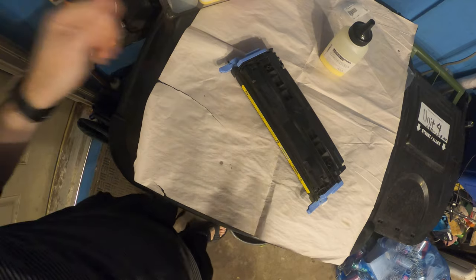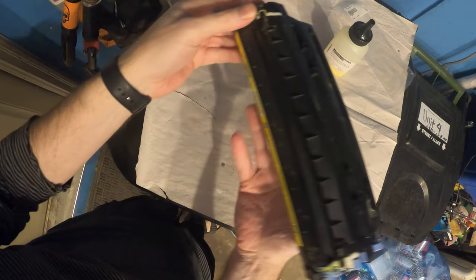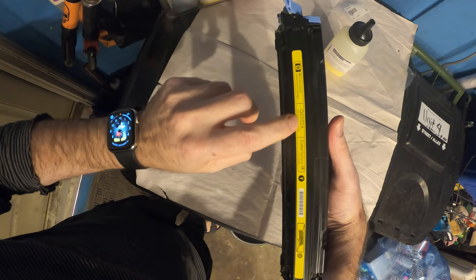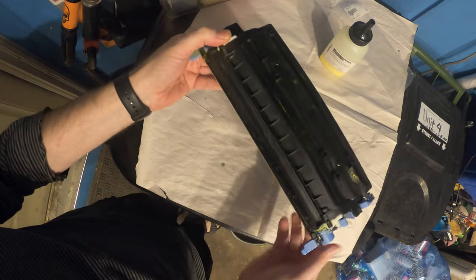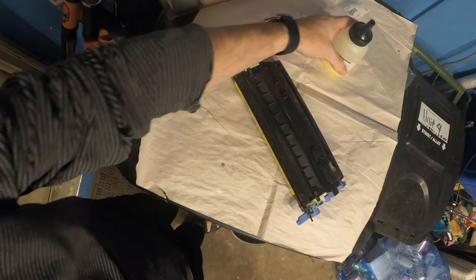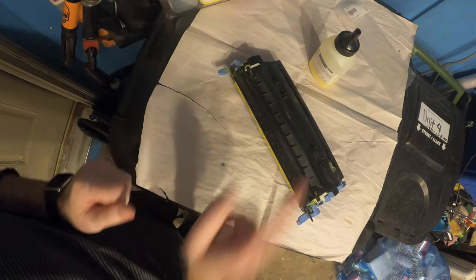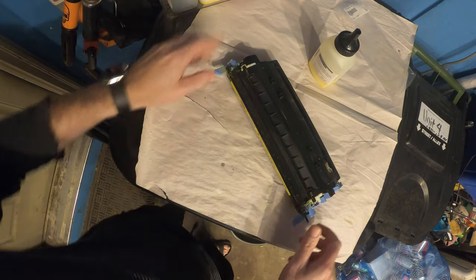All right, we're going to actually attempt to refill this toner. So this is the HP toner, giving you the value here, Q6002A, which is the actual toner. And I bought some of these from InkOwl, as well as some other places, to actually remove the toner, dump it out, and put the new toner in.